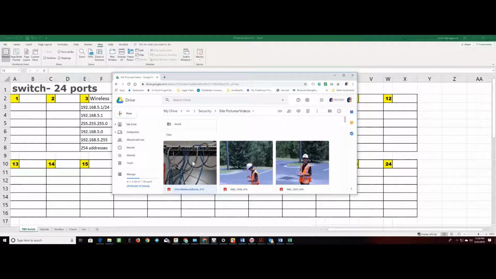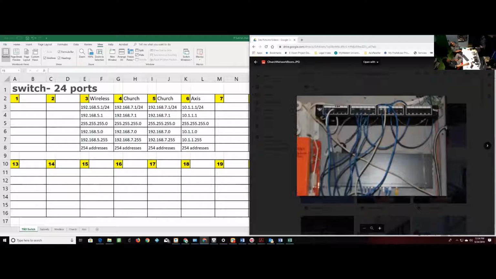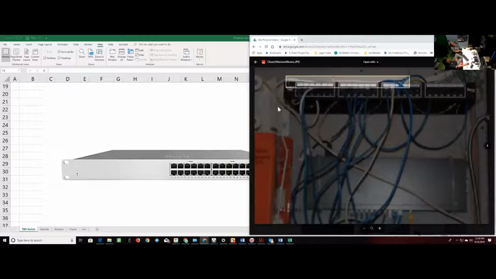Okay. So you see on the screen, this is how your setup is right now in the back of the church. That's what's connecting all your computers together. Okay. Patch cable. All right, we're going to replace that patch cable with this beautiful device. See how much neater that is? Now this is a programmable switch. So what me and you are going to do is tell them how to program this switch and remove all of this.